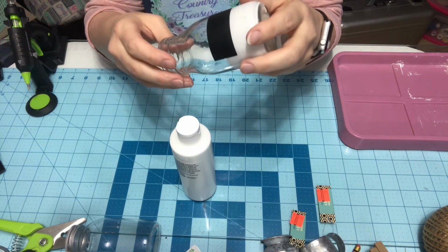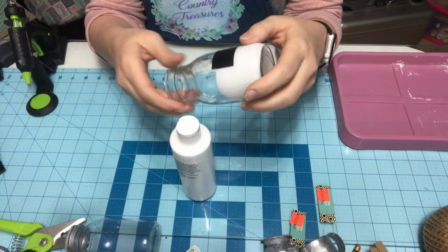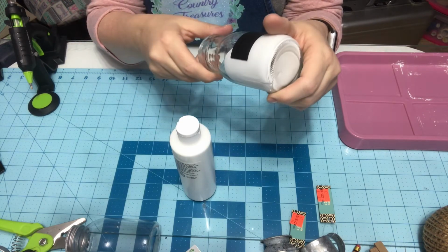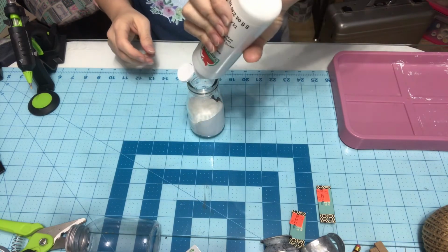And my hope is to make it look like there is real milk in this jar. That's the reason I didn't paint the outside. I want it to look like that. I don't want it all the way down where my fingers are twirling. It doesn't have a lid, so I don't want it. I want some of the glass showing. Didn't have enough paint, so I'm going to put a little bit more in there.